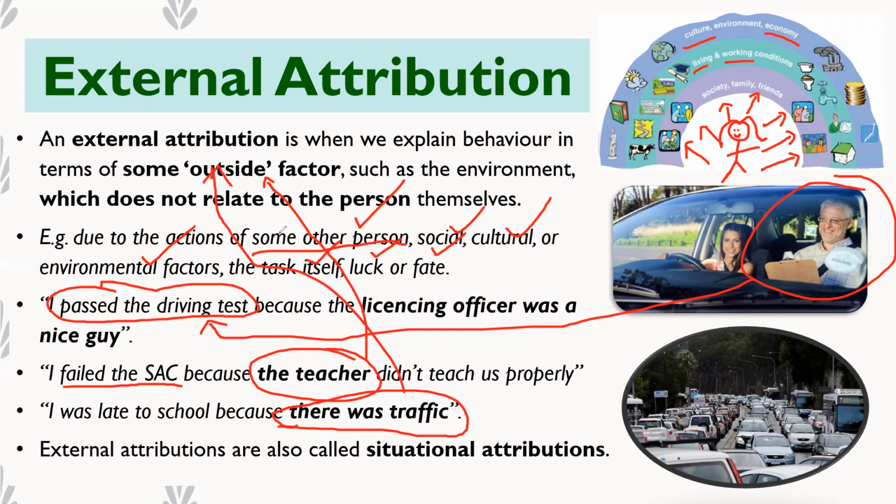Okay, and very rarely do we actually give an internal attribution for coming late to school, unless you really own up to that fact. You wouldn't say I'm late to school because I slept in. Okay, some students do actually. I have experienced that, but a lot of people would obviously blame the traffic, especially if that is the main reason. Okay, so external attributions are often related to what situation you're in, and for that reason they're also called situational attributions. Okay, so that's what an external attribution is.